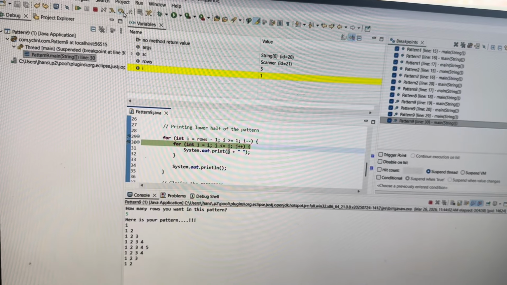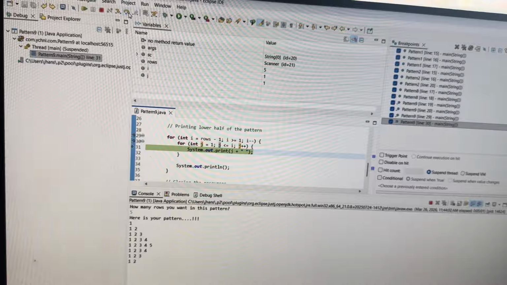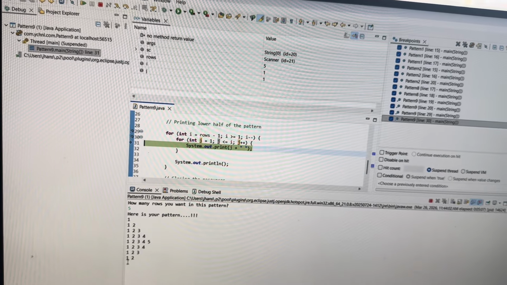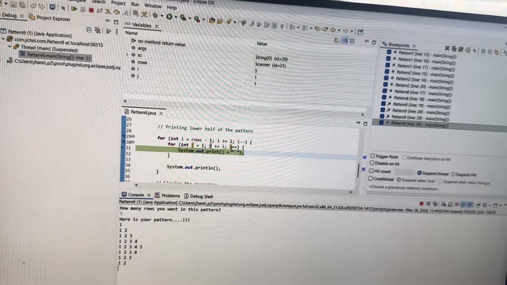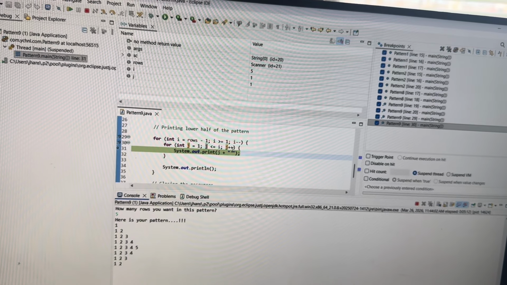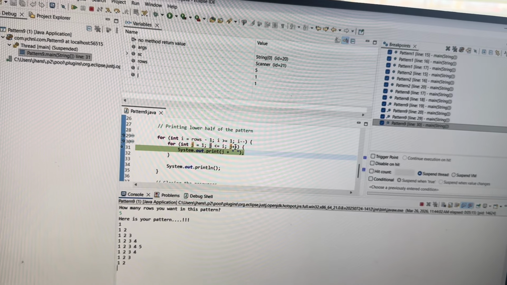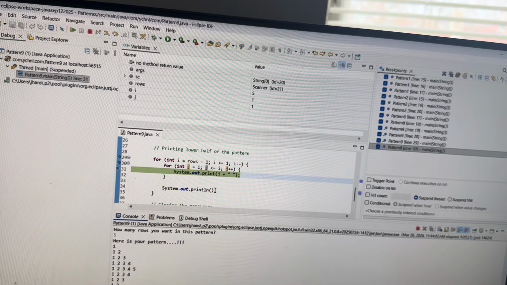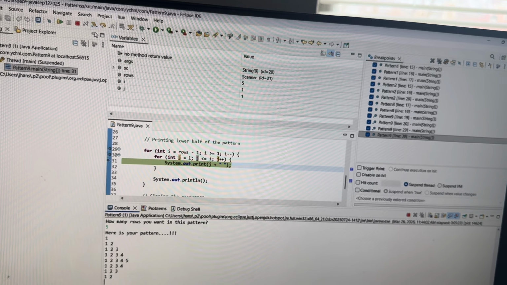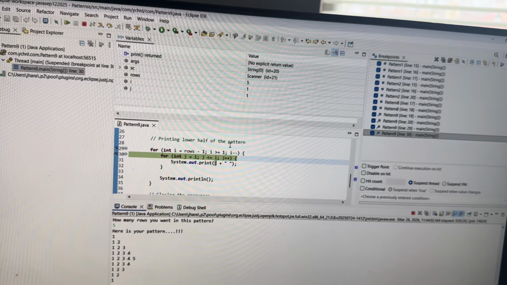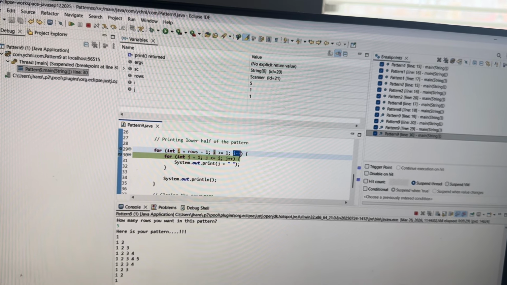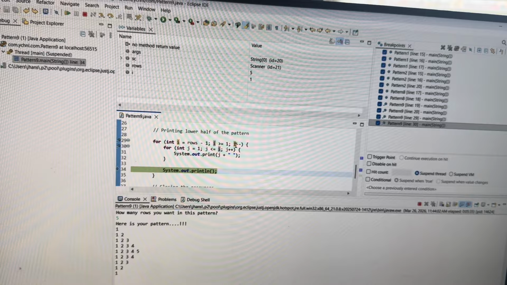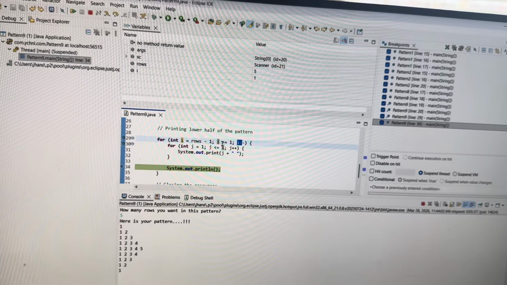And now the i value is 1 and j value is 1. So 1 less than or equal to 1, this condition is true, that's why it's going to print 1 element in the next line. After that, j equal to 2, 2 less than or equal to 1, this condition is false, so it's going to come to the next line. After that, i equal to 1 minus 1, that is 0. 0 greater than or equal to 1, this condition is false.